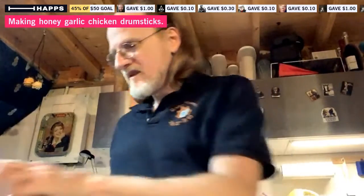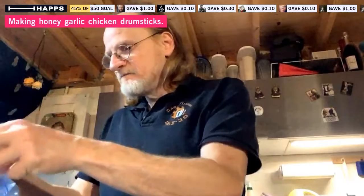So what we do is we actually pull the skin back. We can make this recipe. Often it sounds good, we make a variation of it. So tonight I just thought I'd look a couple of things up online and give it a try. Quite often, for the recipes, we just wing it. No pun intended, because these are drumsticks.